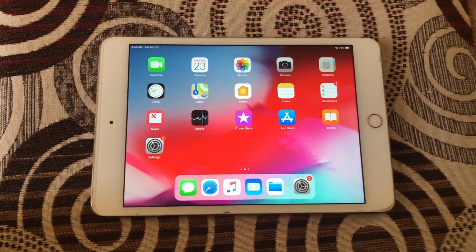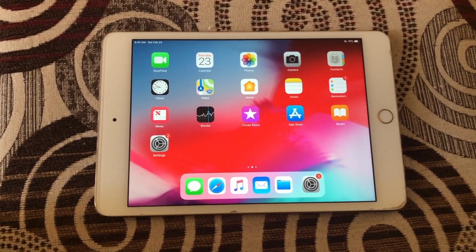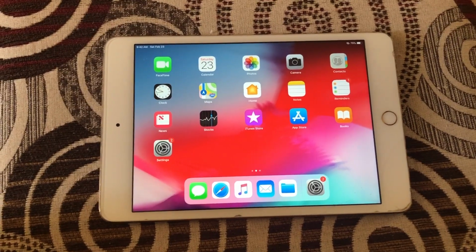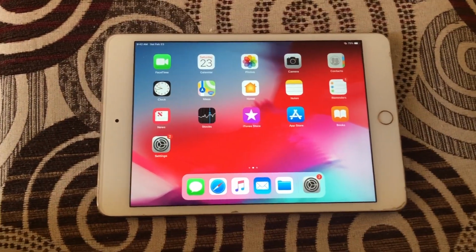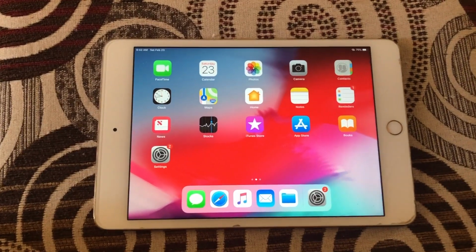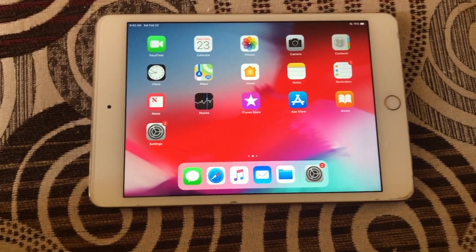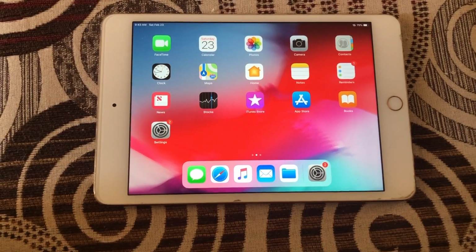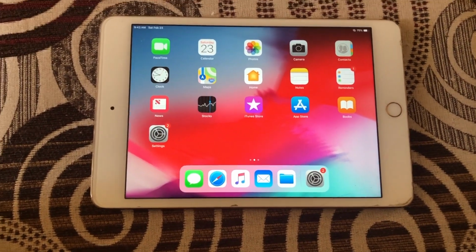Today I'm going to show you how to jailbreak iOS 12. Yes, a jailbreak has been released for iOS 12, and I'm going to show you how to do this without a computer. I repeat again, it will be done without a computer, so you can simply use your device in the palm of your hand and be jailbroken within seconds.